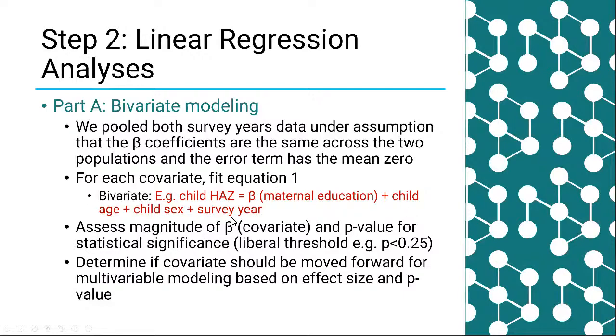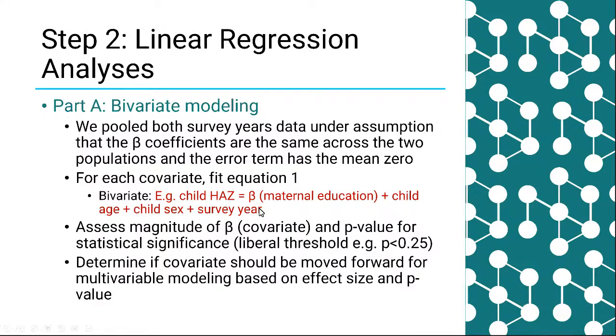So we would do this type of bivariate analysis. It's bivariate in the sense that it's looking at one covariate at a time and its impact on the outcome. It's not truly bivariate because we are adjusting for other things. But in the context of the analyses we're doing here, we could consider it bivariate as a one-to-one variable comparison. So we would do this for each of the variables that we looked at in step one as a further assessment of the effect size or the magnitude of the impact on the outcome and whether that was statistically significant.